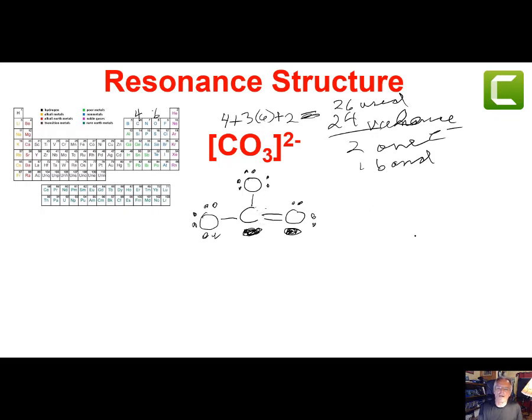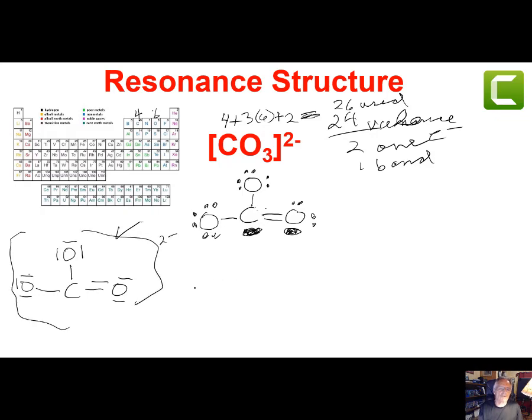So let me redraw that structure a little cleaner. I'll draw it over here. That's going to give us a single bond to this oxygen, a double bond to this oxygen, a single bond to this oxygen. And one thing you can do is use little short lines. Each one of them represents 2 electrons. That just makes your task a little easier because the dots become a little bit cumbersome. So now we have 2, 4, 6, 8, 10, 12, 14, 16, 18, 20, 22, 24, and that is our structure for the carbonate anion.